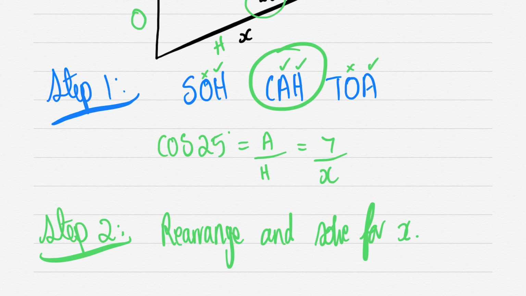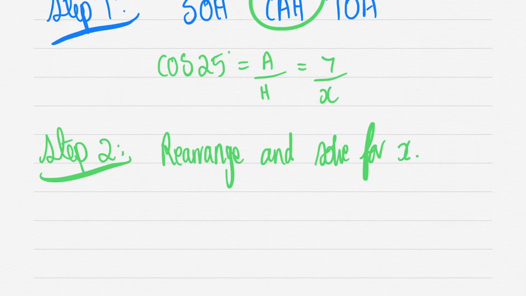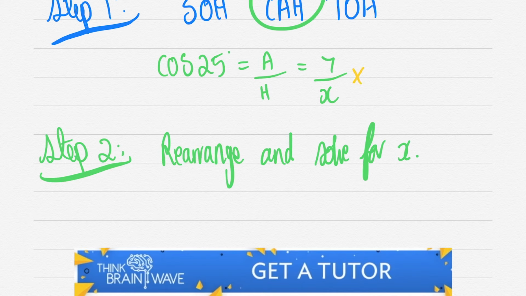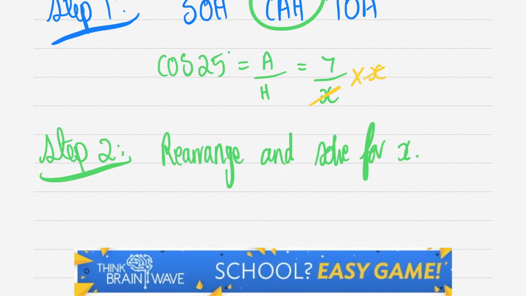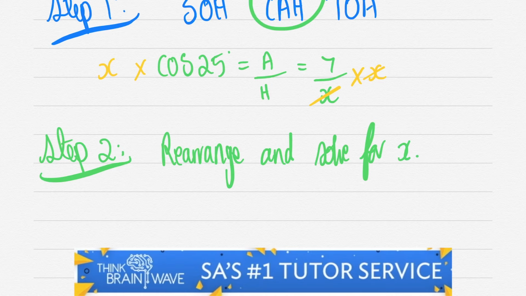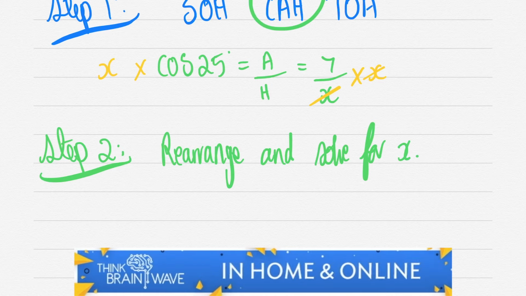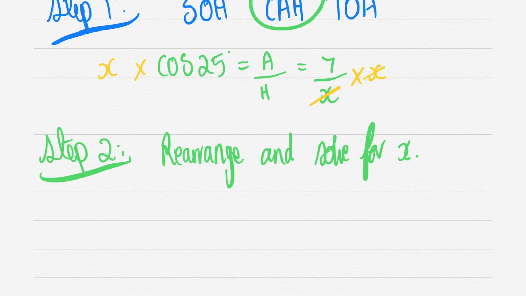So if we say 7 over x times by x, we cancel the x on the right-hand side. We then multiply the left-hand side by x, giving us x times cos 25 degrees. From that step, you want to be dividing cos 25 by cos 25, so that you leave x by itself on the left there. So you'll have x times cos 25 divided by cos 25, leaving you with x. Then what you do on the left, you do to the right. So you divide on the right, and you'll have 7 over cos 25. But let's do it slowly. I jumped ahead just to give you a quick explanation.